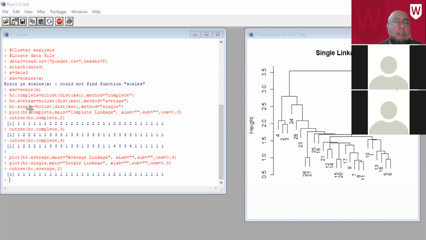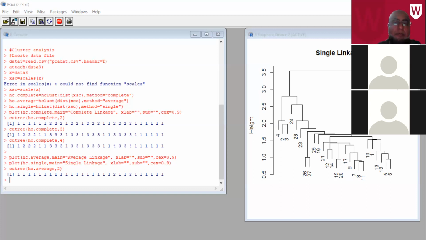We have done only this part, Control C. We'll go to the Word document and put it there. Okay, so that's the cluster analysis. I put it there.